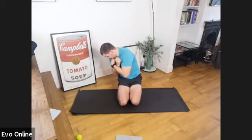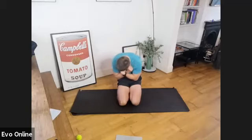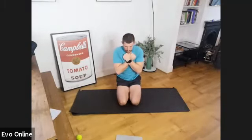Slowly rotate to the right and pull down as you come back into the center. Roll your body all the way back up to the top. We're going to do one more in the other direction. Slowly roll down.